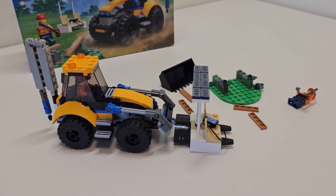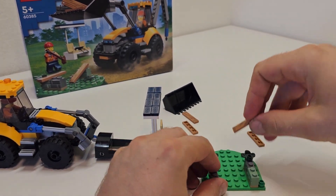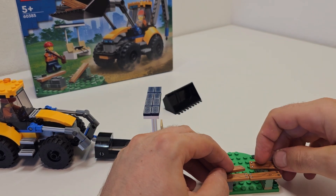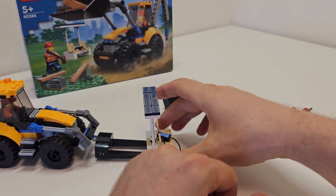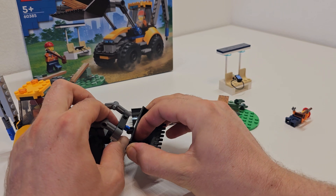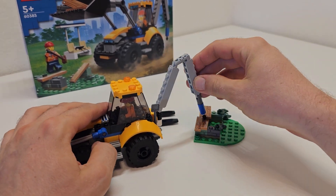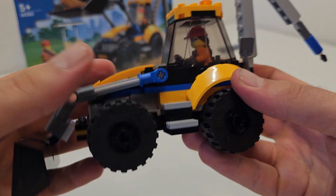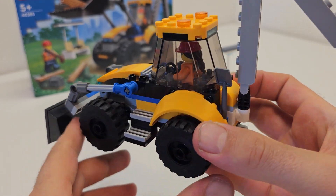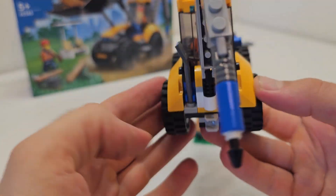Overall it's not bad as a mini city set — at least you have stuff to play with. My kids love this; they have a lot of construction stuff including trucks and diggers. Kids really do like it. The tractor looks similar to the farm tractor but this one can also get a trailer hooked up, which is nice.